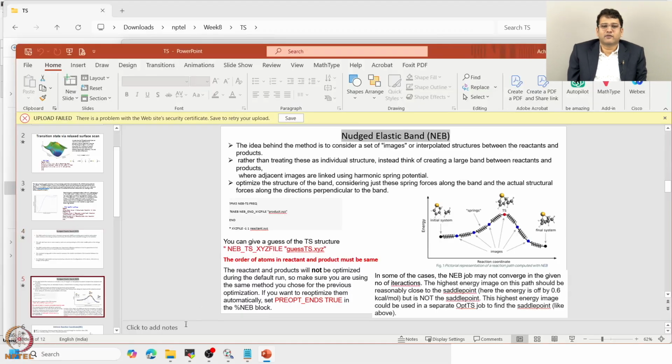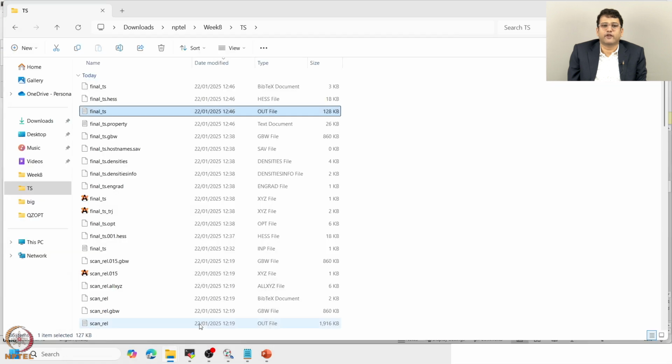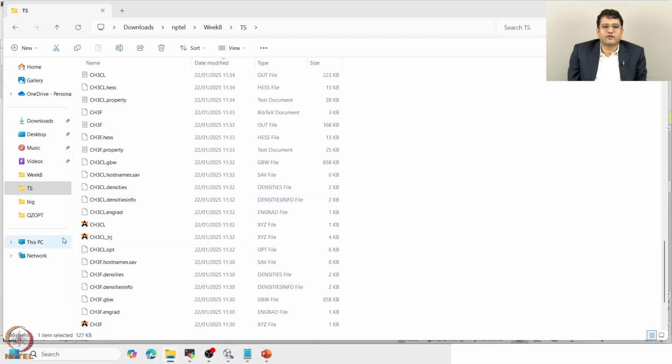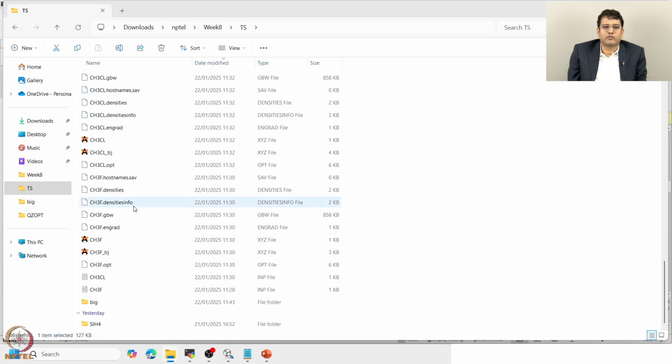We already have certain files from before. Now, we will just make good use of them to generate the reactant and the product. So, here we will find the optimized transition state for the same chemical problem, but now with the nudged elastic band. And so, first I have to generate the reactant and the product. This was my initial structure for the reactant.